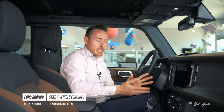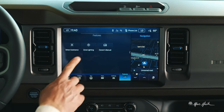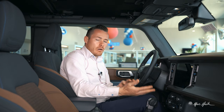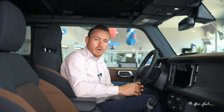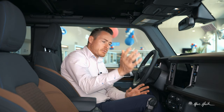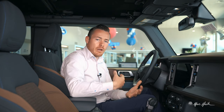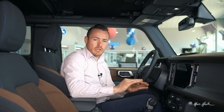Within the features menu on this vehicle, you're going to have driver's assistance, zone lighting, and your owner's manual. The owner's manual will update as the vehicle updates. While you have this vehicle set up on your Wi-Fi at home and it's receiving updates, you may receive new driving modes, new wallpapers — the owner's manual will update with those changes. If you ever have questions, you can click on the owner's manual and do a quick search.